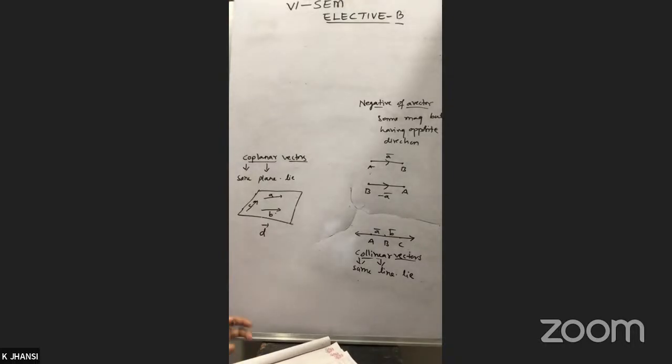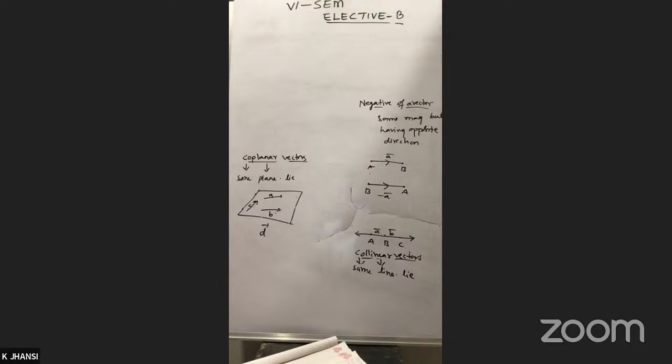It is a set of vectors which lie on the same plane or whose lines of support are parallel to the same plane. On this also you have a theorem. On collinear vectors also you have one theorem, and on coplanar vectors also you have a theorem. The theorem number is 1.5.9.